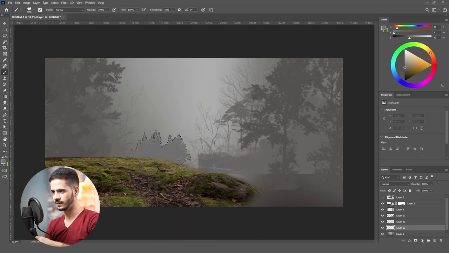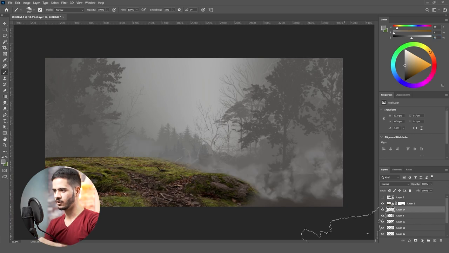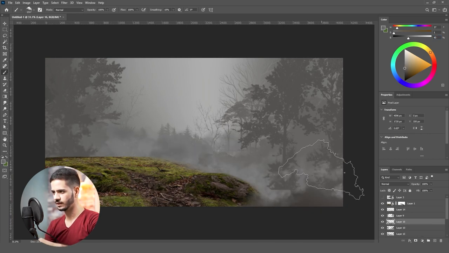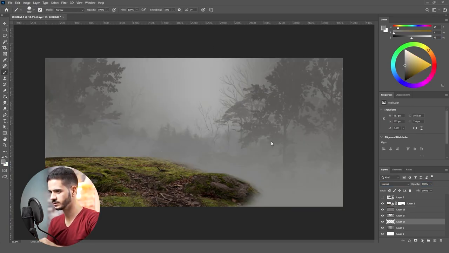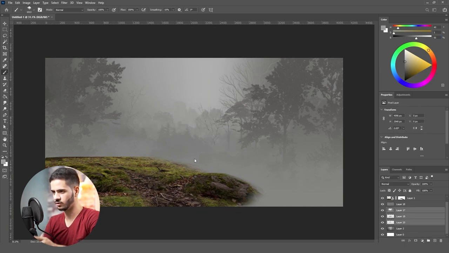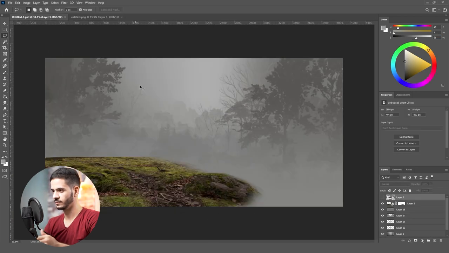And I keep going. As you can see, the further I make my objects, the brighter I make them. Here I start to add smoke, but it's not really important. You can barely see it in the final image. If you want to add smoke, or fog, you can. Just make sure to decrease the brightness, paint the smoke, and then increase the brightness and paint over the smoke you painted before, because we want to add depth to that smoke. We don't want it to be just a one value object. Well, the smoke is not an object.